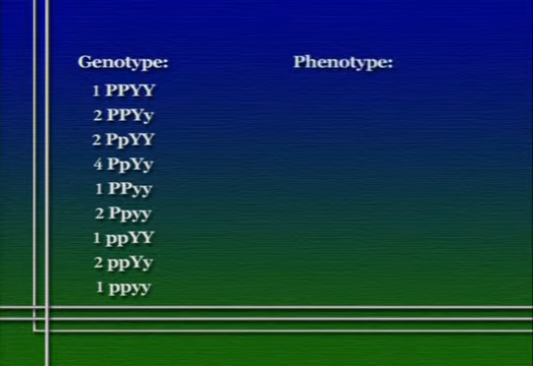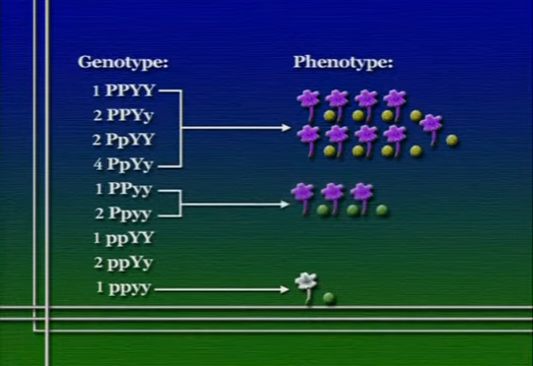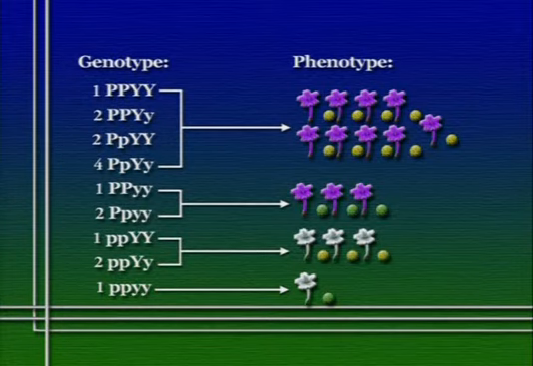We would have individuals with purple flowers and yellow seeds, both the dominant traits, which we saw in the parental generation. We would have individuals with white flowers and green seeds, both the recessive traits, which we again saw in the parental generation. We would also see, though, combined traits. We would see some individuals with purple flowers and green seeds, which we hadn't seen before, and other individuals with white flowers and yellow seeds. Again, a combination that we hadn't seen before.